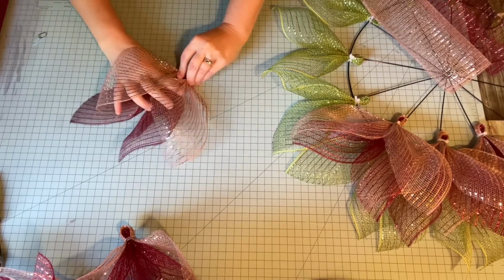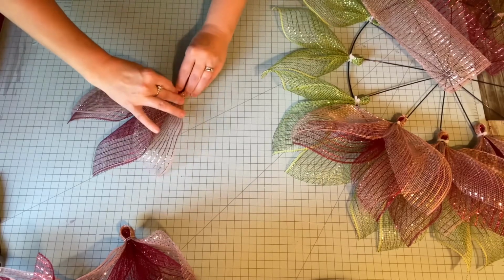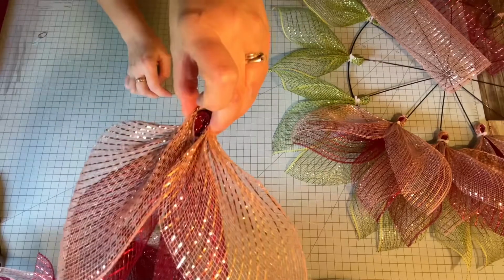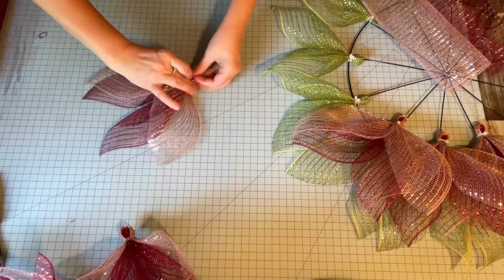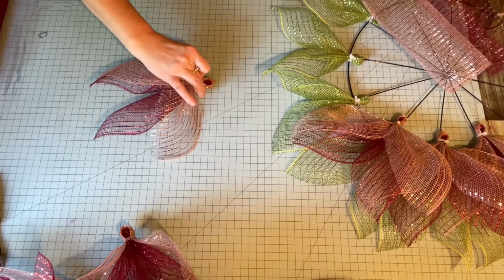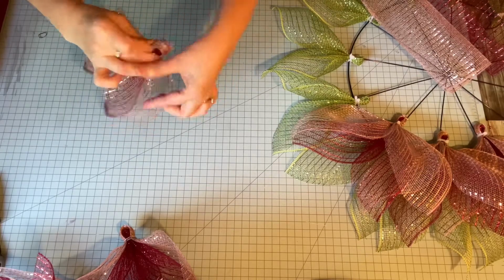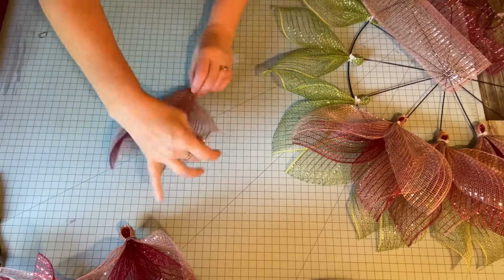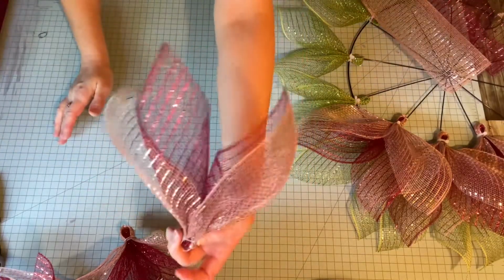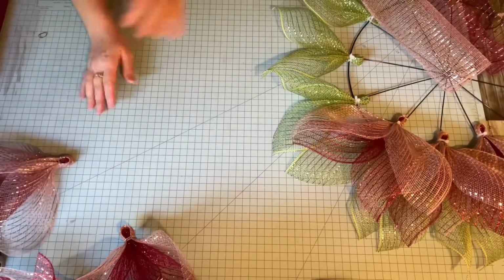And now I just take the burgundy and put it in between, right here, if I can show you, like that. I hold that, get my elastic, and so that's what the petal looks like. I'll do that again.